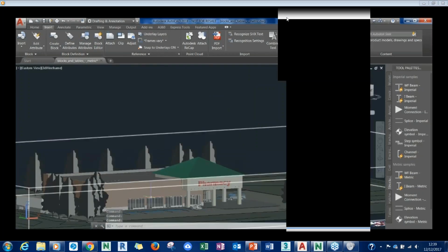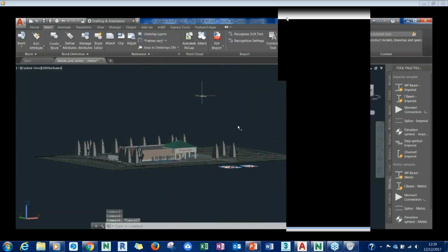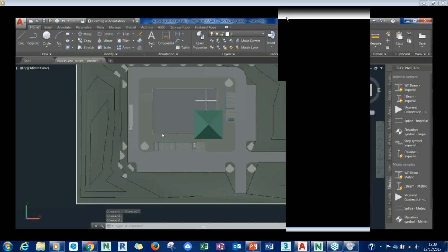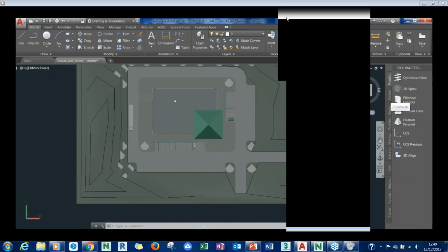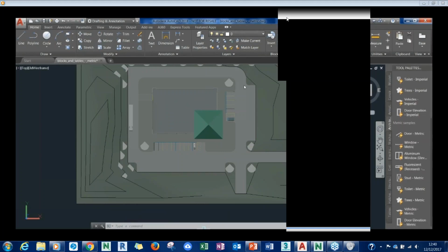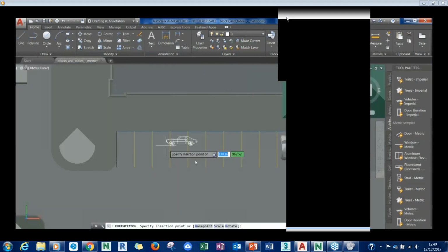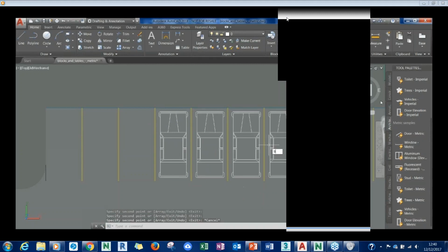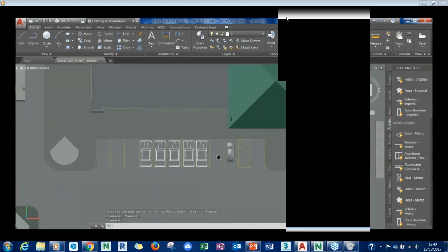So it could be a designer that's working on a project that isn't using a Navisworks or BIM process. So it could be a landscape designer, or it could be an interior designer, or anybody in the supply chain, and they want to add 2D information to it. So for example, I'm going to drop in some cars. But this could be an internal room layout, it could be furniture, or it could be planting or landscape design, or any part of a project, piping or mechanical. Just going to rotate that, place the car. Place that there. So I duplicated that across in the background.